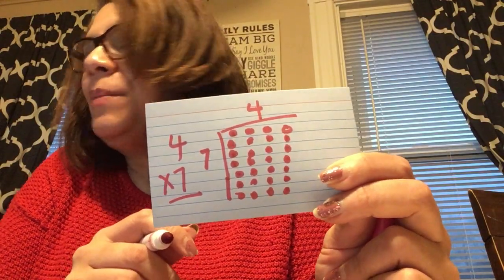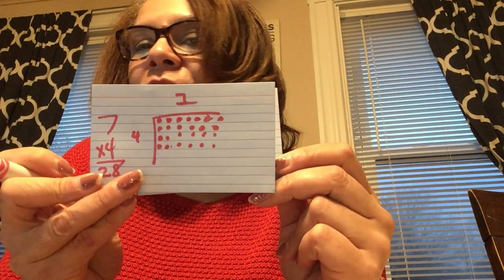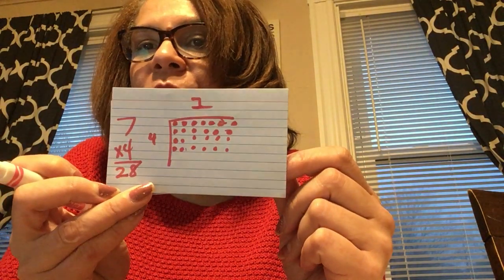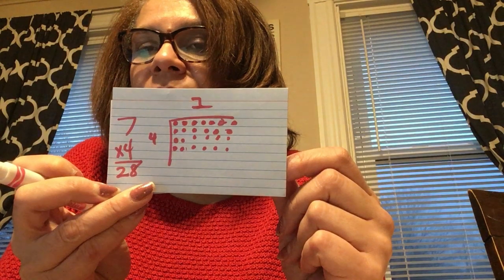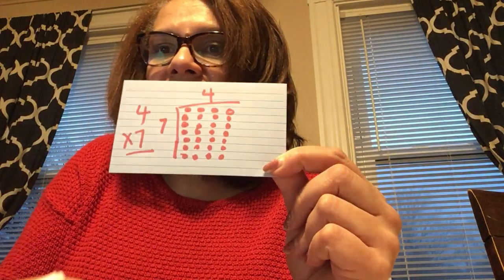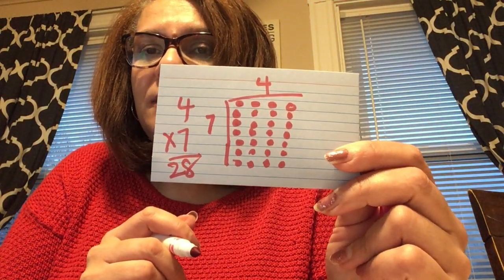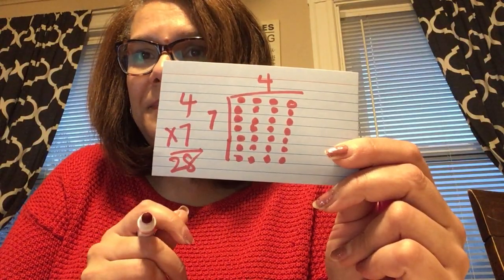This is for number 1 on page 101. The first part of that question is 7 times 4 equals 28. 7 columns on the top, 4 rows on the side. And the related fact is 4 times 7 is 28. 4 columns and 7 rows on the side. Okay, good. So here we have number 2, picture the fact and solve.